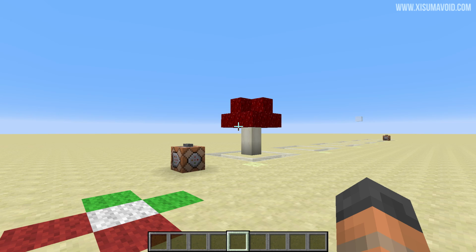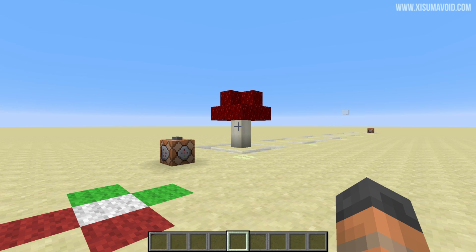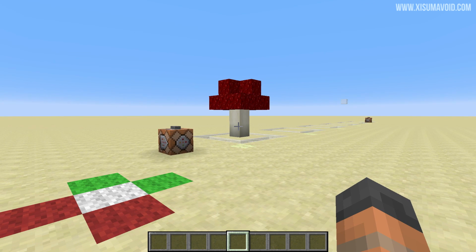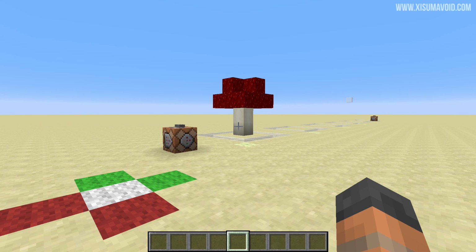In this video we are going to be going over the structure blocks that were added in Minecraft 1.10's first snapshot, which is 16W20A, and that's the version of Minecraft we are in right now. These things may be subject to minor changes, so keep that in mind when watching this tutorial in the future, of course. But anyway, let's jump right into it.